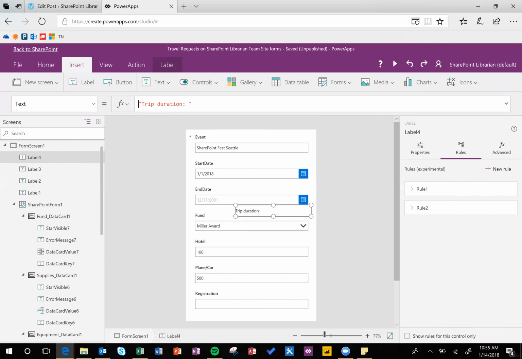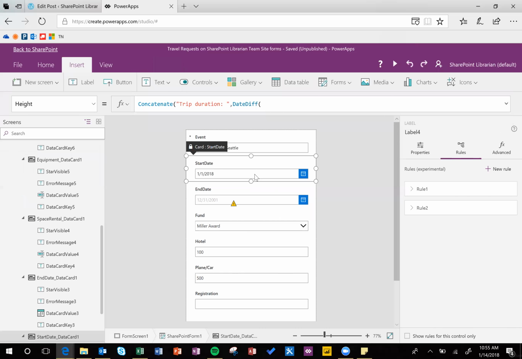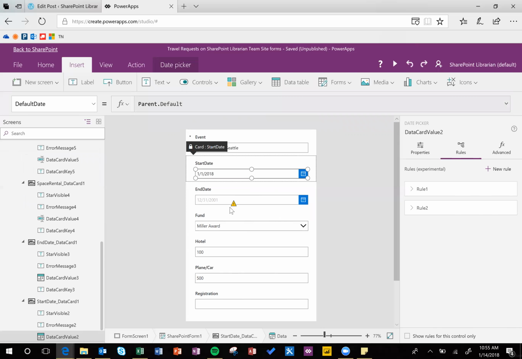So remember, like we did before, we're going to concatenate, join 2 strings of text together, trip duration, and then comma to separate, we're going to say date diff. And what that allows us to do is find the number of days between 2 dates. So parentheses, the start date, I believe that's data card value 2. I can click to make sure it is.